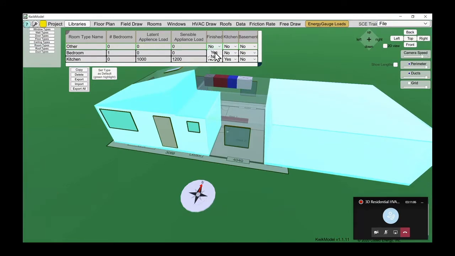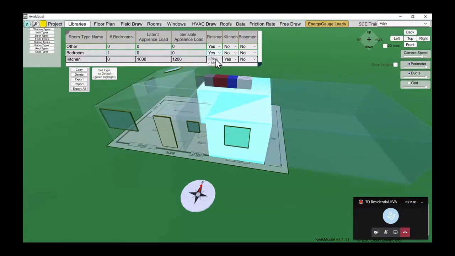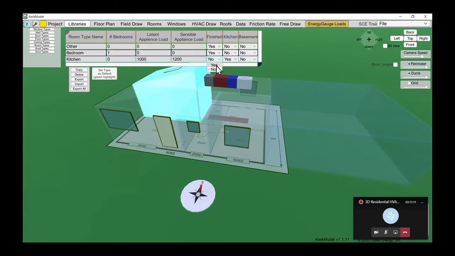Does it also account for exhaust fans? Exhaust fans are accounted for only for the mechanical ventilation exhaust fan. Exhaust fans for bathrooms and kitchen hoods and stuff like that actually don't get calculated in the load count. That would be too much of a worst case. The assumption is that when it's really hot outside, at the peak design temperature, you don't run your exhaust fans. That's basically what Manual J is telling you. So you could put that into your exhaust system. Let me get back to that in just a second.